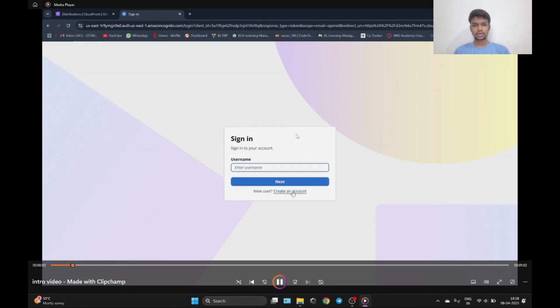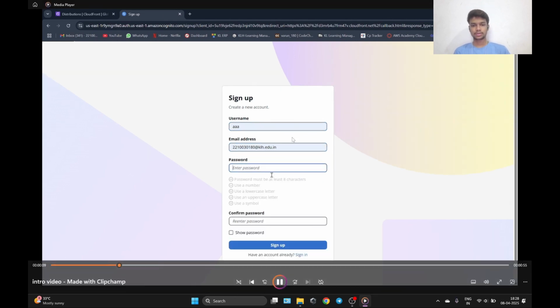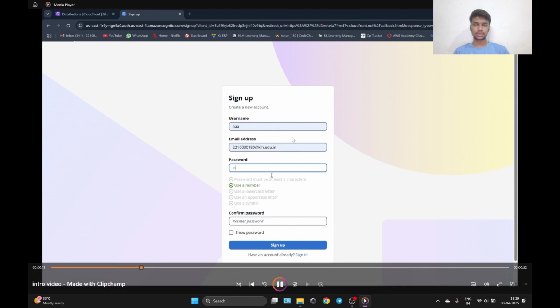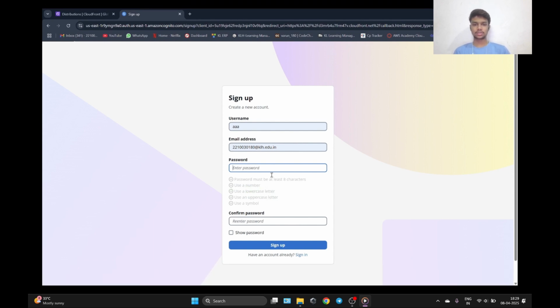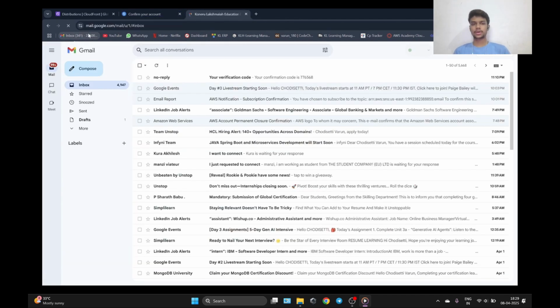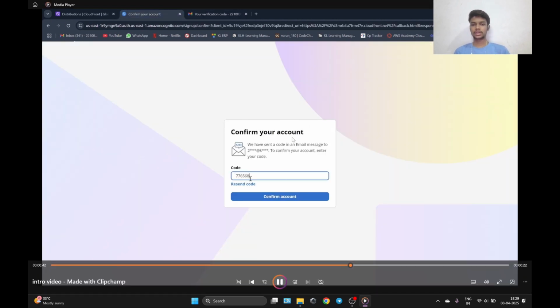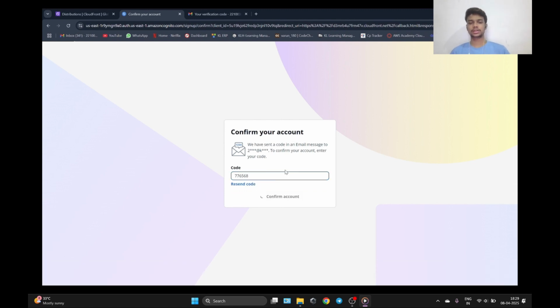So as you can see, this is the intro, where we are going to create a new account. Actually, this is from a hosted registration form, so custom made. We can also manually create the user in the AWS console itself. And we need to confirm the password. And the one-time password is sent to our Google account which we are using to sign up. So when we enter the code, our account will be created.